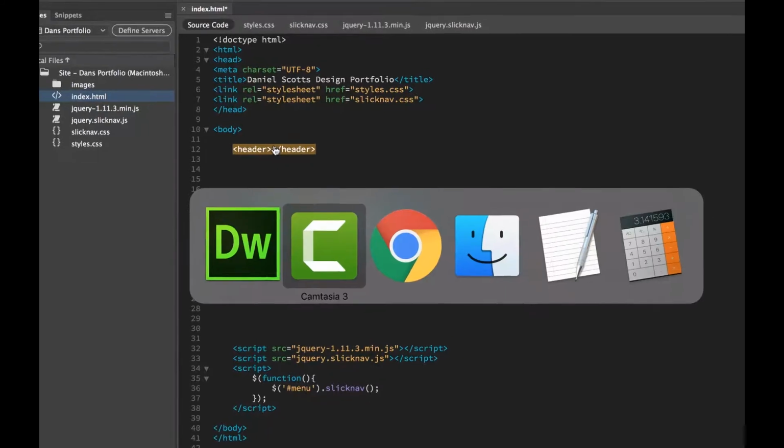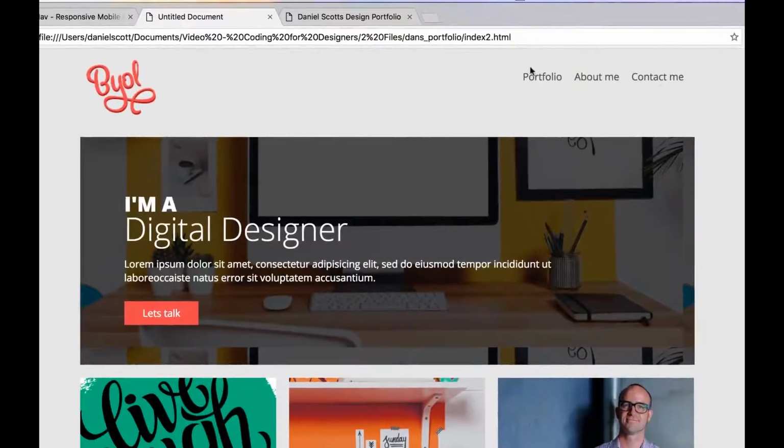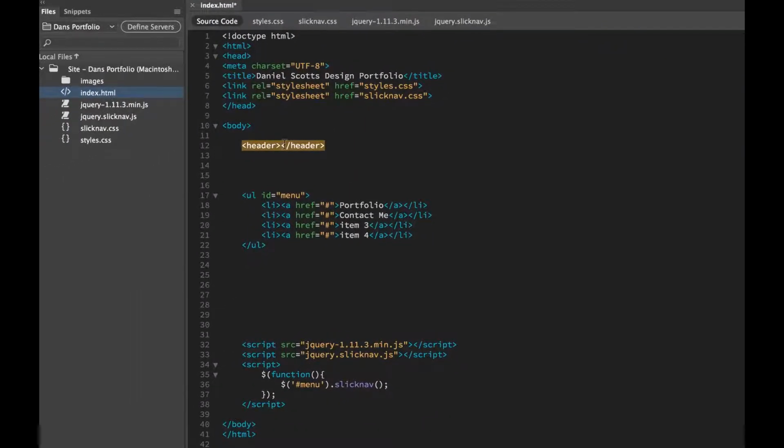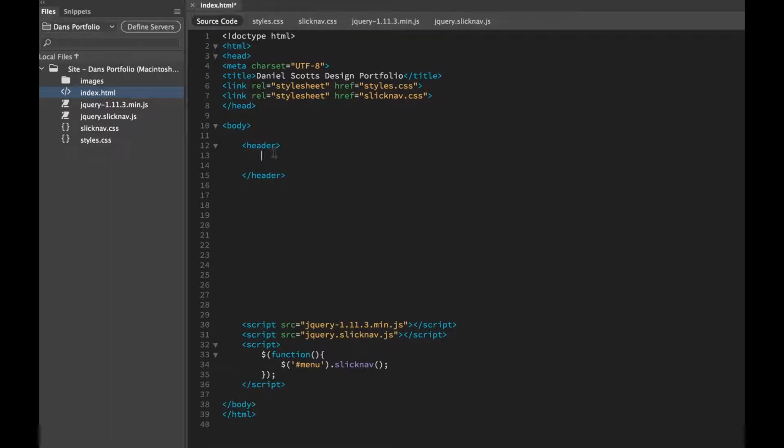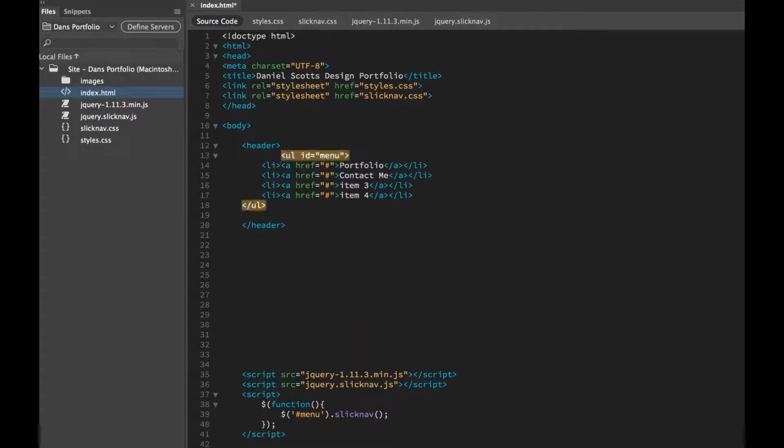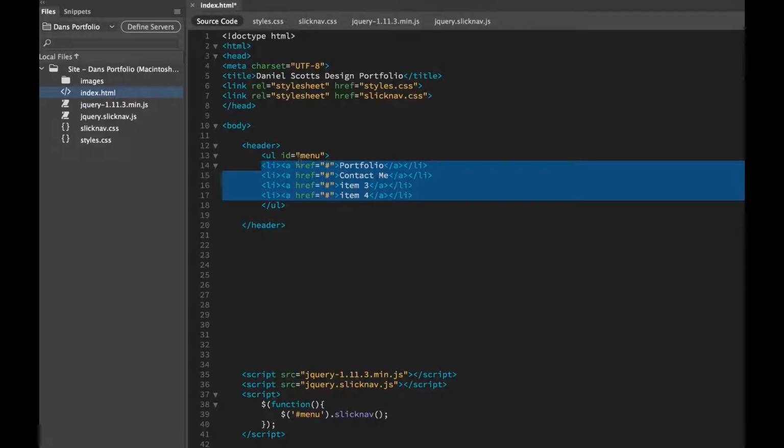So if I look at my mock-up, this chunk here is going to be considered my header. So think logo, nav, that's pretty much all that goes up in there, maybe a phone number. So inside that is this guy, that's my navigation. So he goes inside header. It's just really common to do this. There are some perks, but it's mainly just really good HTML5 syntax.